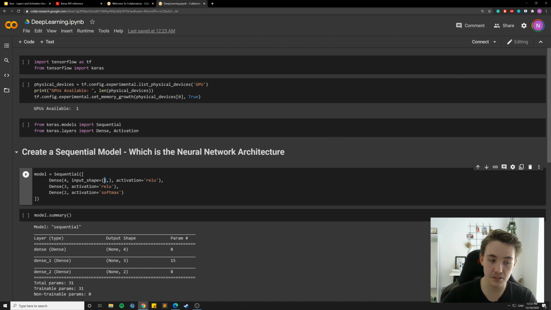So in the output layer here, we have a dense layer which has 2 neurons. So we're going to have an output with 2 neurons. We can, for example, do some classification where one of the neurons is one class and the other neuron is another class. And then we specify the activation function here to be softmax, which is kind of like the sigmoid activation function that we just talked about. But softmax is really good when we're doing classification problems, and is often used when the output should be some kind of classification, which is the case I want to show you here.